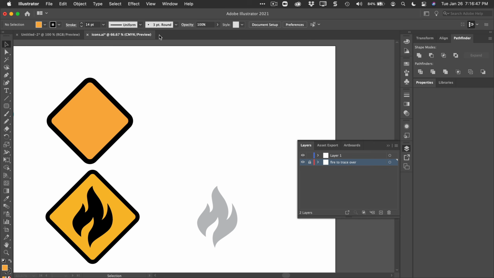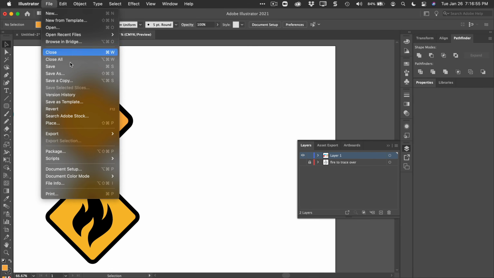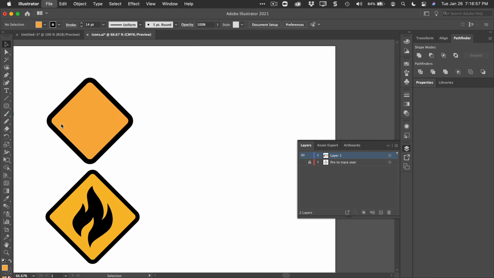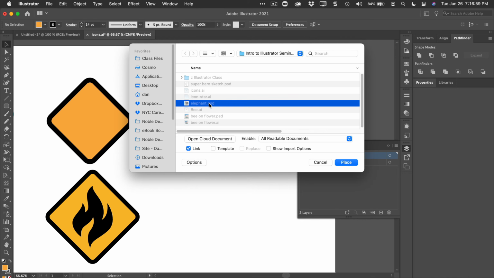So let me close that and come back. So normally you're just going to start off with layer 1. So imagine that this is not there for right now. You just have layer 1. And then when you place that in as a template, so I'm going to choose this and I'm going to say template, as in tracing templates. I don't have to keep this as a link. If I have it as a link, I need to keep this file around. If I uncheck link, it'll just embed it into this one file. So that way I don't have to keep this original file around.